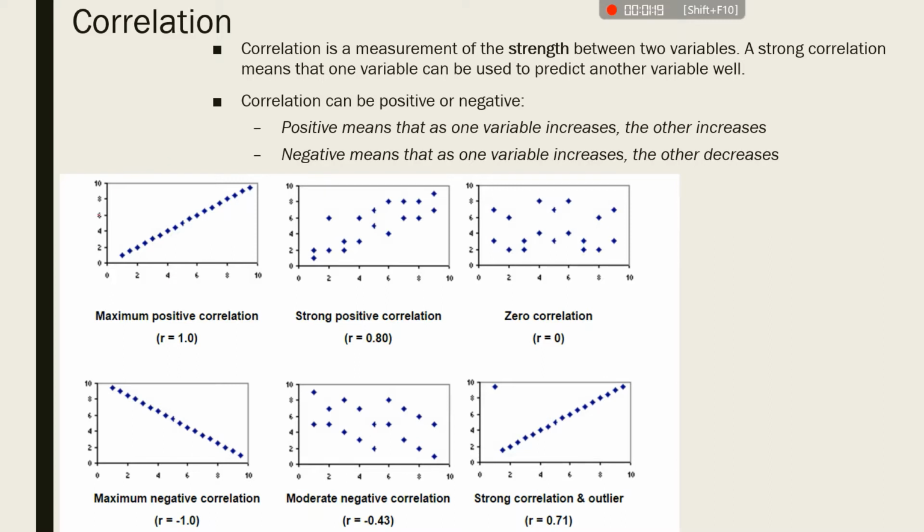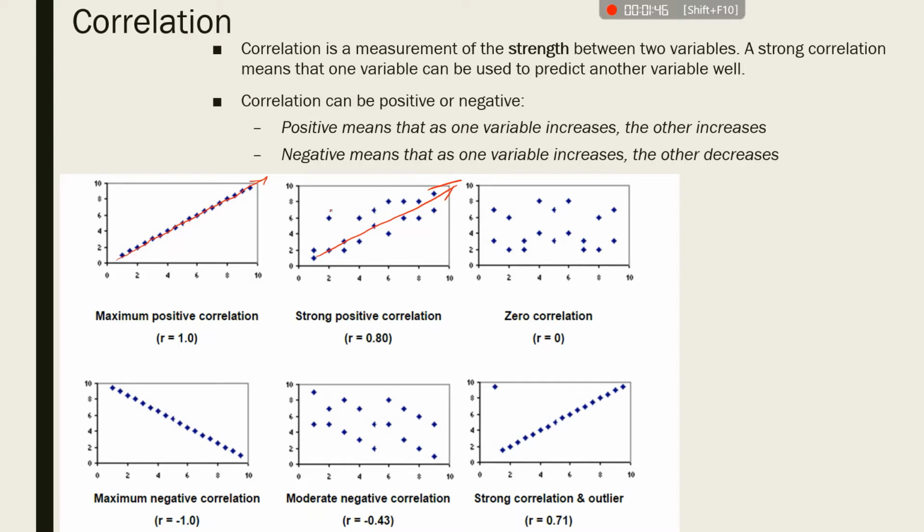So we have a couple examples on here. This first one is pretty much a perfect positive correlation. You can see everything is in a line shape. So I don't have any of my points that are off of the best fitting line. Okay, here's a strong positive correlation. If I was going to create a best fitting line, it might look something like this. Oops, it's a little curved.